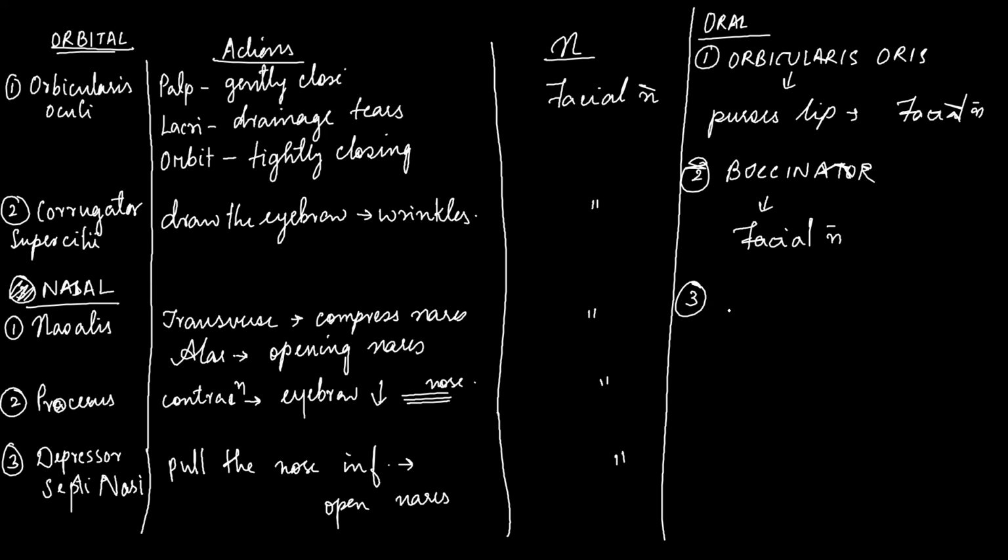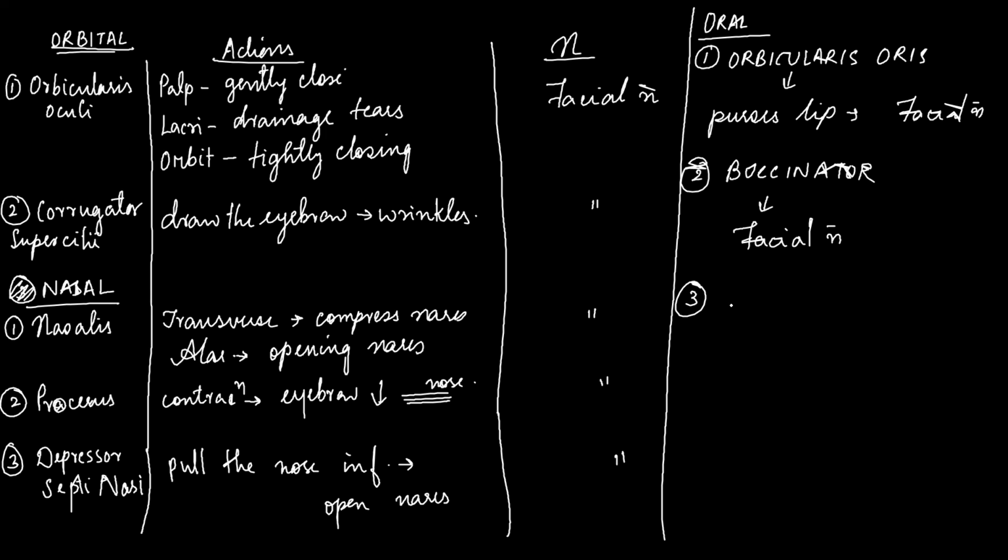The third muscle in the oral group, there are a few others. There is a lower group and an upper group. I'll not write over here, please listen to me carefully. The lower group contains the depressor anguli oris, depressor labii inferioris, as well as the mentalis. In the upper group we have risorius, zygomaticus major, zygomaticus minor, levator labii superioris, levator labii superioris alaeque nasi, as well as levator anguli oris. These muscles, the lower group and the upper group, act on the lips and the mouth. Remember, they act on the lips and the mouth.